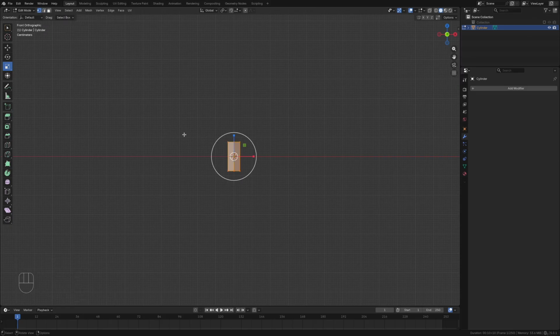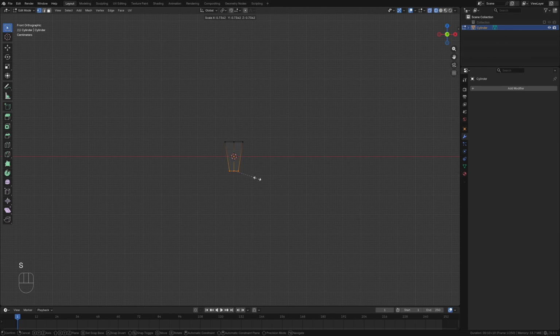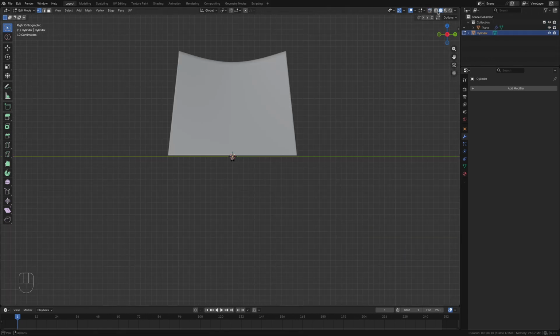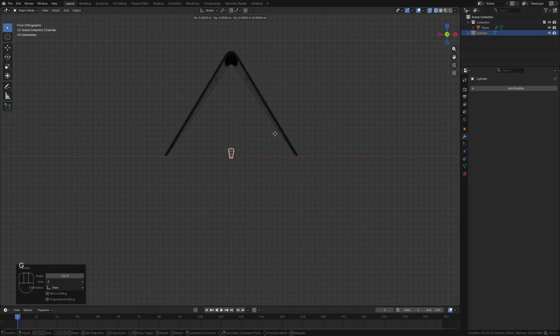Select Vertex Mode, then go into Wireframe Mode. Now select the top of the cylinder and scale it out. Scale the bottom in. Now bring the tent back in and go back into wireframe mode. Move the cylinder to the left corner of the tent. Now rotate it. Change to front view and move it to the right corner and rotate it.